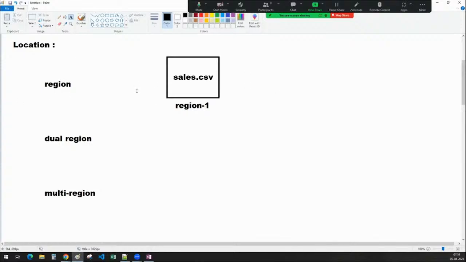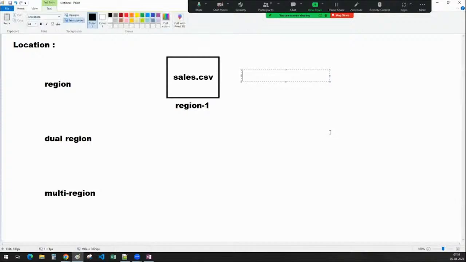And one more thing is that latency will be there, and data loss may happen, because you have only selected one region and there is no replication. So these are the two things: there will be latency, and no replication.